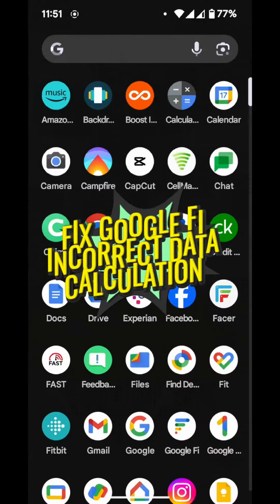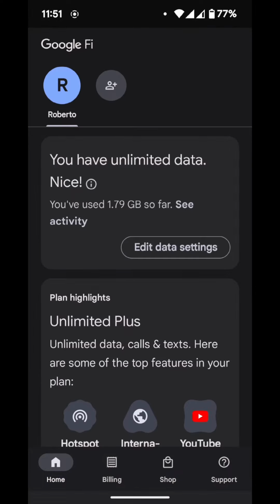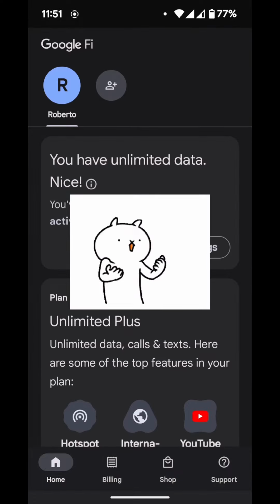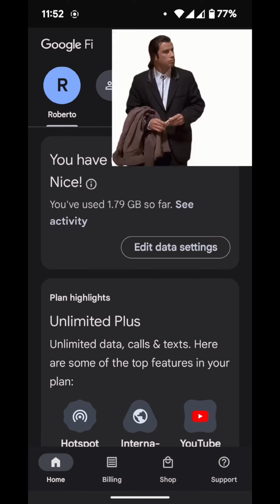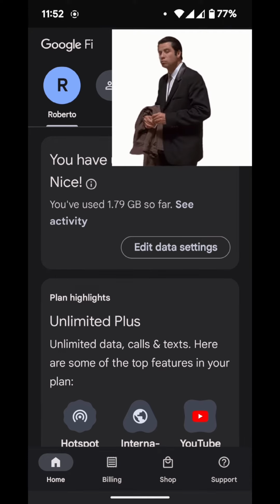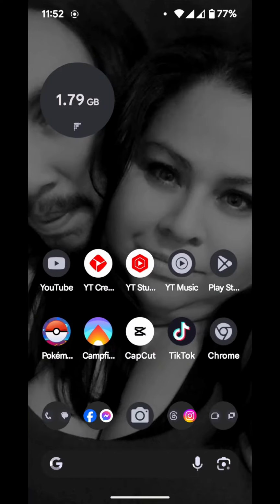And so this is just to help out Google Fi users, as there are Google Fi users who are questioning why data calculation is so high when they were on previous providers, using their phone the same way they've always used it. It's never really reported this high of data usage. And to answer that question, the reason that it does that is because Fi has always been set up to rely on the best network connectivity, whether you're on Wi-Fi or not on Wi-Fi.